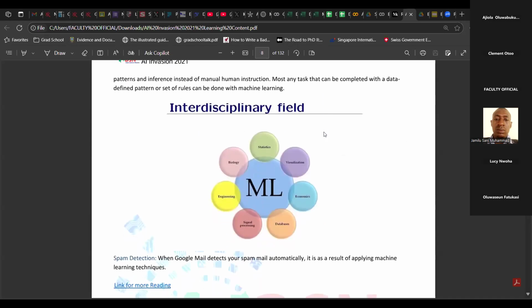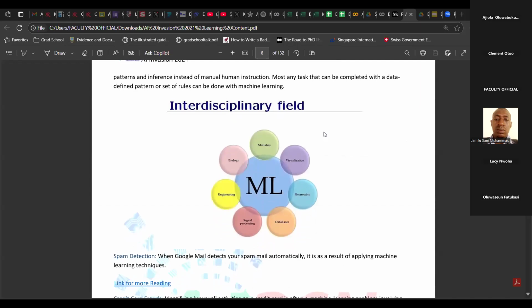So many. Yeah. And also, as we all know, it's a field that lies at the intersection of many fields: statistics, biology, engineering, signal processing, databases, visualization. ML has a link with every single one of them. It's why you often see ML as a melting pot for different people in STEM. People from engineering backgrounds find themselves in ML, people who study computer science find themselves in ML, and people who love statistics or math find themselves in ML. So it's a melting pot for different scientific disciplines. And that's partially due to how this technology is being leveraged to solve problems in different facets of life. So naturally, you need people from those different domains to contribute to making this technology very useful in the respective domains.